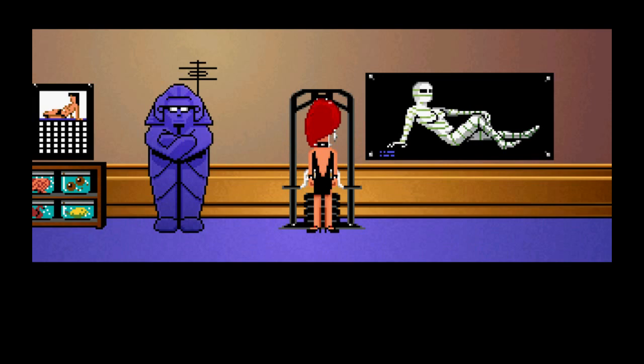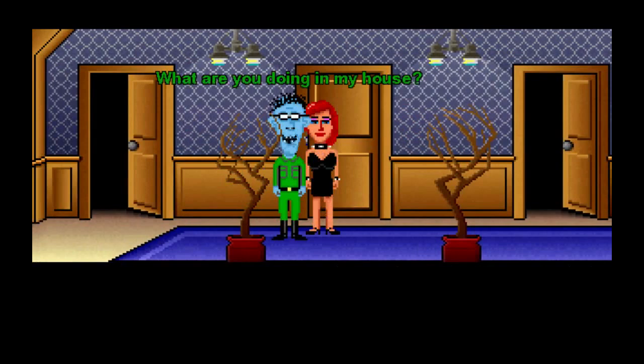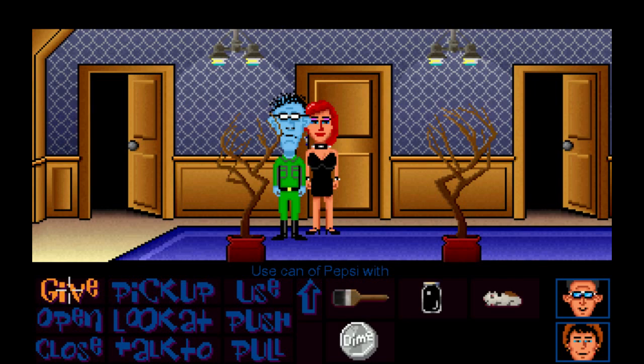Yes. Razor feels much stronger now. And so we're gonna head back downstairs. Now, oh no! Weird Ed Edison caught us in the house. That's not good. Give him his hamster back, quick! Oh, yes! Cool! We succeeded.